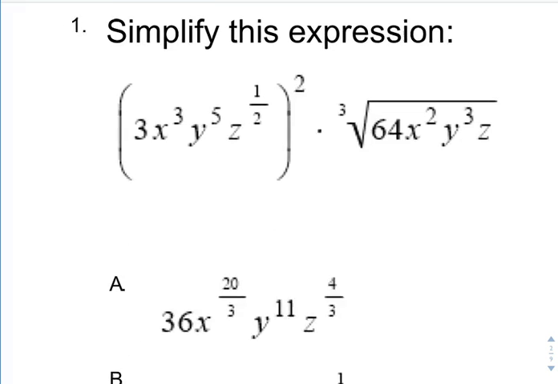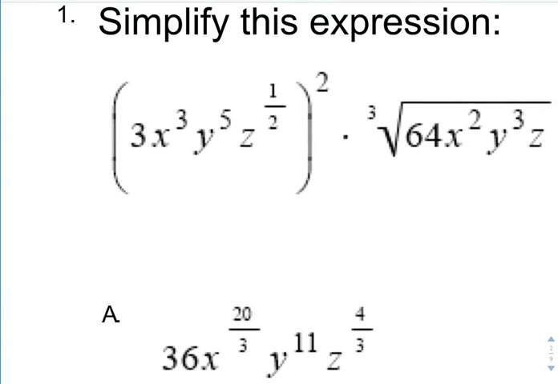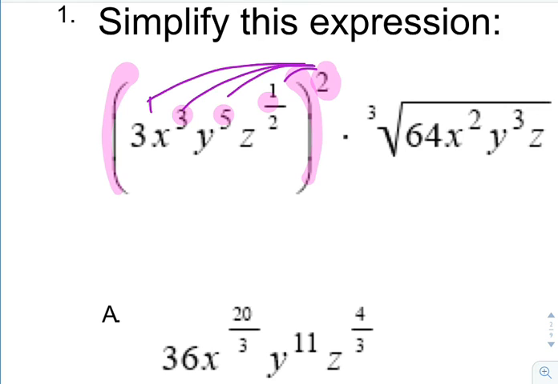is one of those simplify the expression, and this involves the rules of exponents. Now you have an exponent on the inside here, and don't forget you have 3 to the first power in here, and you have an exponent also on the outside. So you know the rule here is this. You know that this exponent is just going to multiply the other exponents on the inside. It's kind of like distribution, right? So you end up with 3 squared, 3 times 2, that's x to the 6th power. And then we have y, 5 to the 10th power. And 1/2 times 2 is just z to the 1st power. So that part is simplified already.